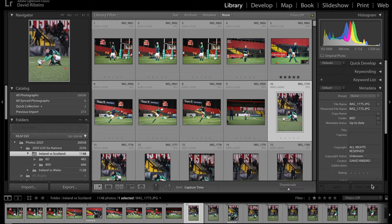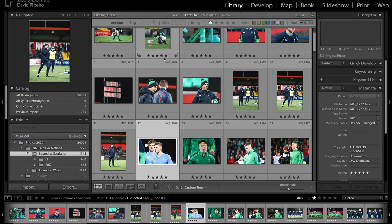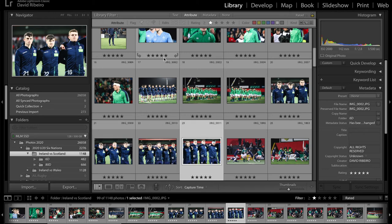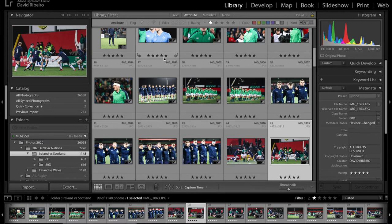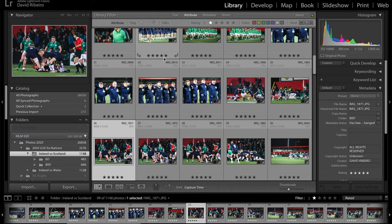If I just go to the main folder I can simply start looking at the pictures in chronological order, and that helps a lot — especially in situations where you switch from one lens to the other. You want to make sure you're watching the images in the perfect sequence.